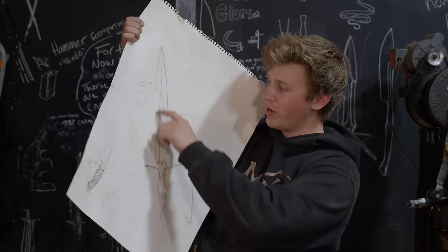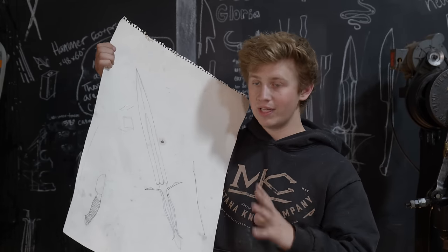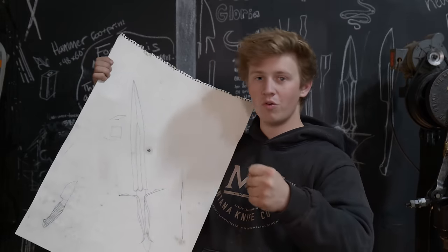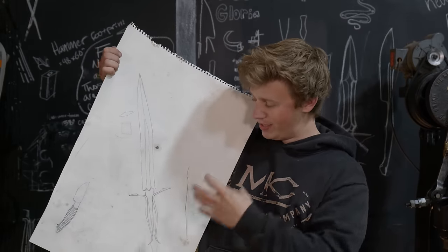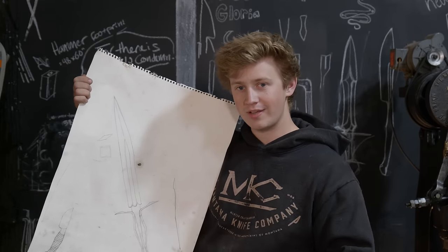I wanna have a forged in fuller running down the middle of it, and I want everything down here to be completely forged. I don't want any grinding, anything like that. I want it to all be forge scale and cool and rough, but still be symmetrical and clean. A bit of a dichotomy or a juxtaposition, if you will.